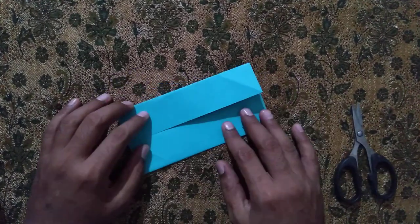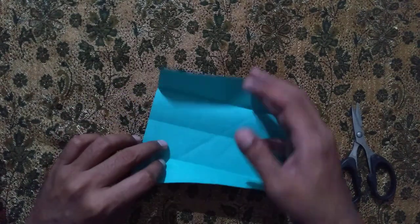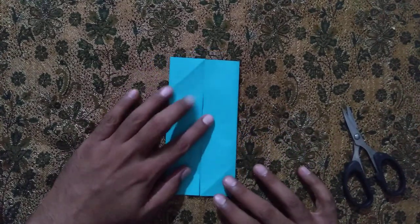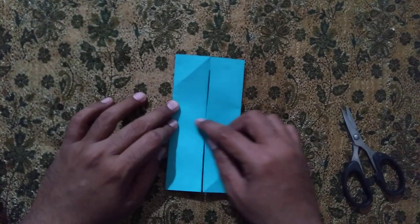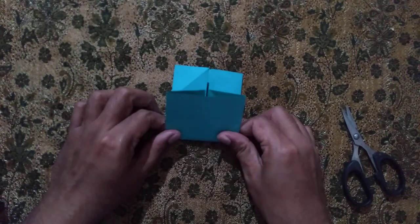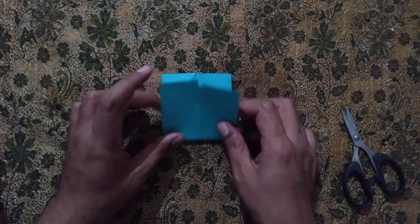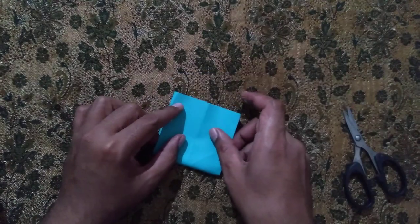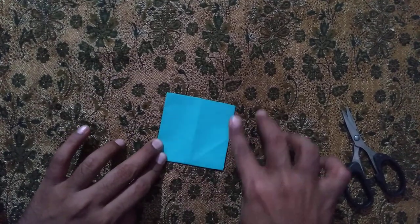After folding like this, flip the paper this way. After folding this way, turn the paper like this. Now again we have to get a line in the middle over here. To get the middle line, again you fold like this. The middle fold will be obtained by folding these two papers exactly, meaning this corner point we have to touch to that corner point, and this corner point to that corner point. Then you will get the fold like this. It's a napkin fold. Okay.